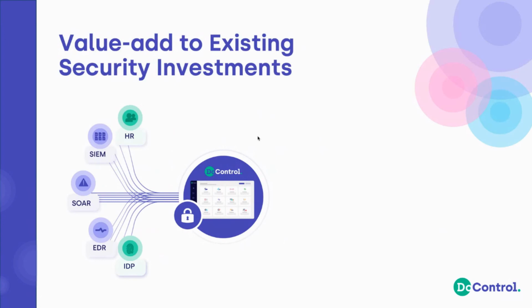Same with HR applications. If there's an employment change and an employee has been terminated, or if they've put their notice in, we're able to ingest that information and then trigger, again, those secure workflows to ensure that there's no accidental data leakage, or it could be with malicious intent where somebody takes with them confidential or proprietary information as they leave the business.